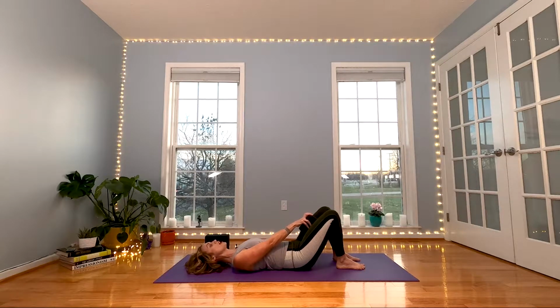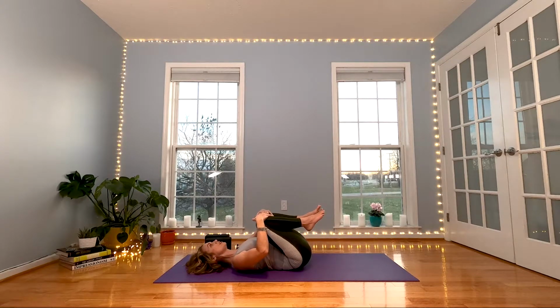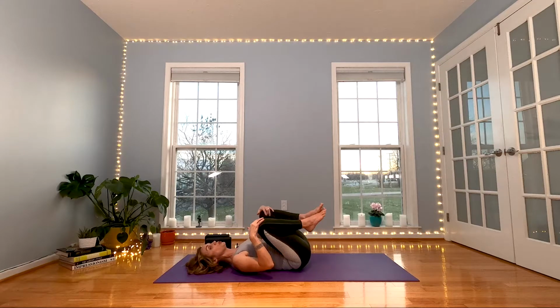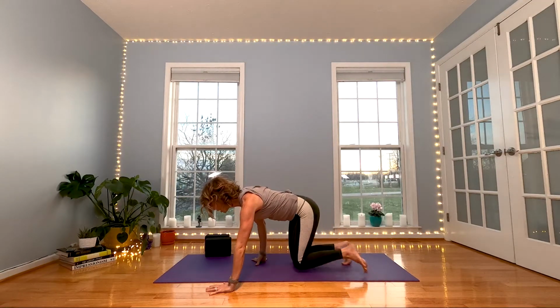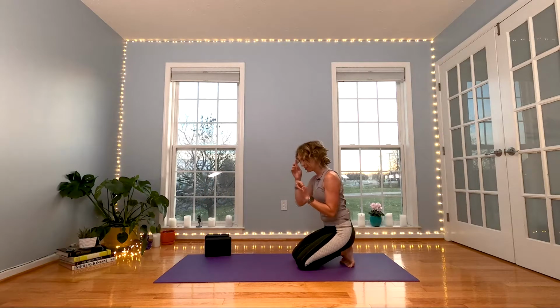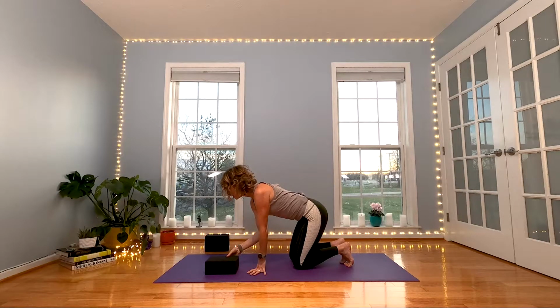You're gonna grab your block and bring it toward the other one here. And from here, you're just gonna hug your knees in for a second. Roll to your right side and come on up and find a table, but we're gonna do a slightly different variation of table today. This one is a new favorite.